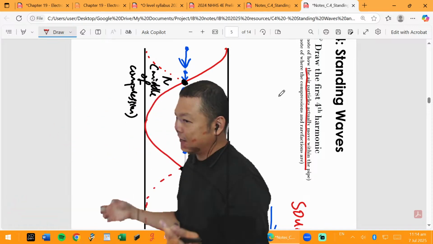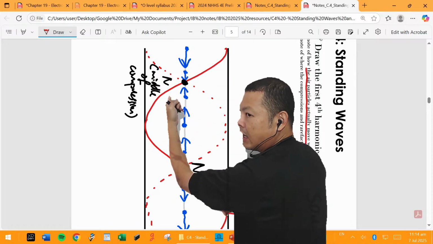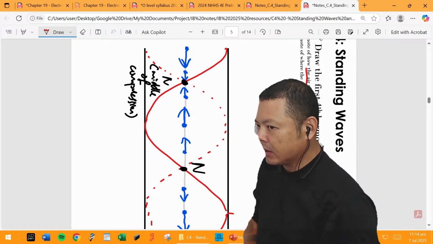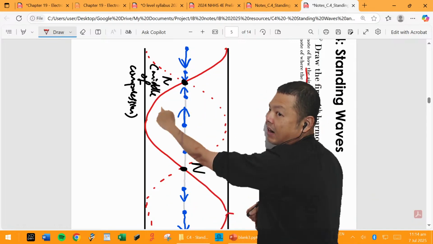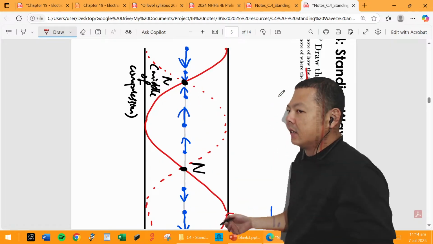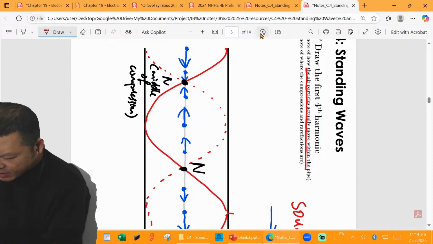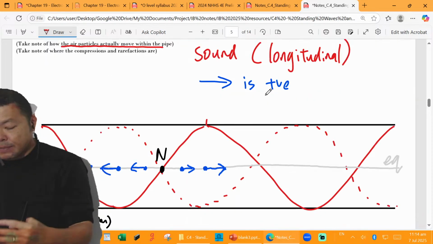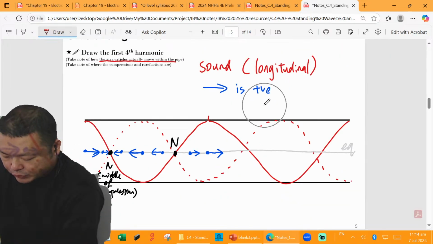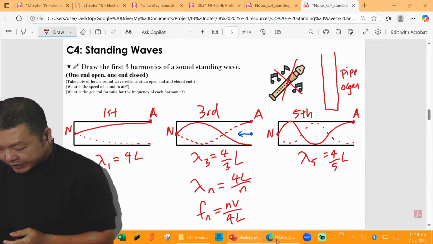Well, for a standing wave, the direction of travel is actually both ways, right? It's traveling this way and this way. Correct. And a standing wave doesn't have direction as well. So you have to base it on the graph to decide where the particles are traveling to, because you can't base it on the wave, because the wave is stationary. Okay. So there you go. Just remember, that's one of the biggest differences between string standing waves and sound standing waves. We are now going to go into the third version.